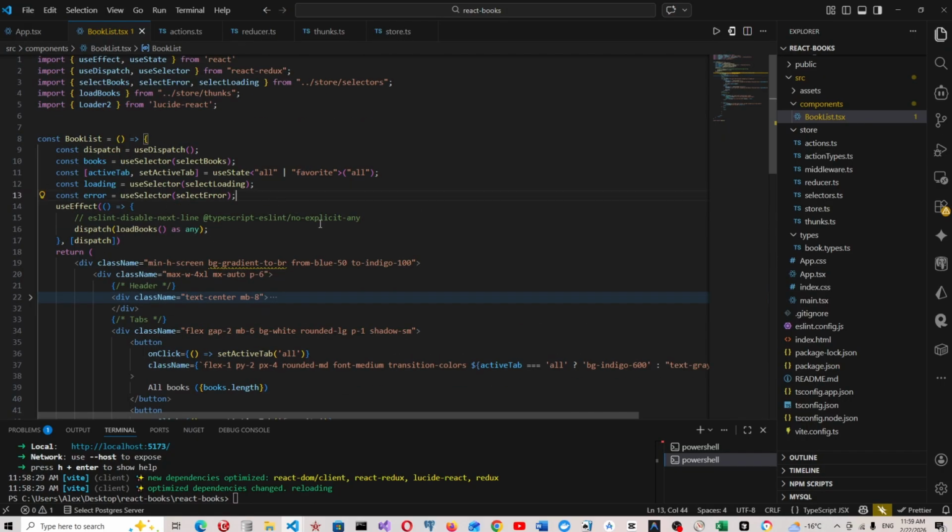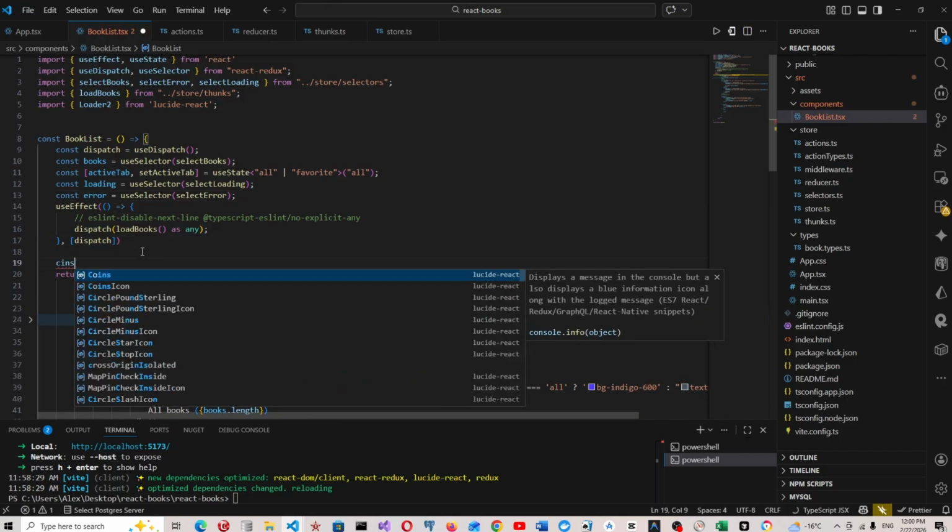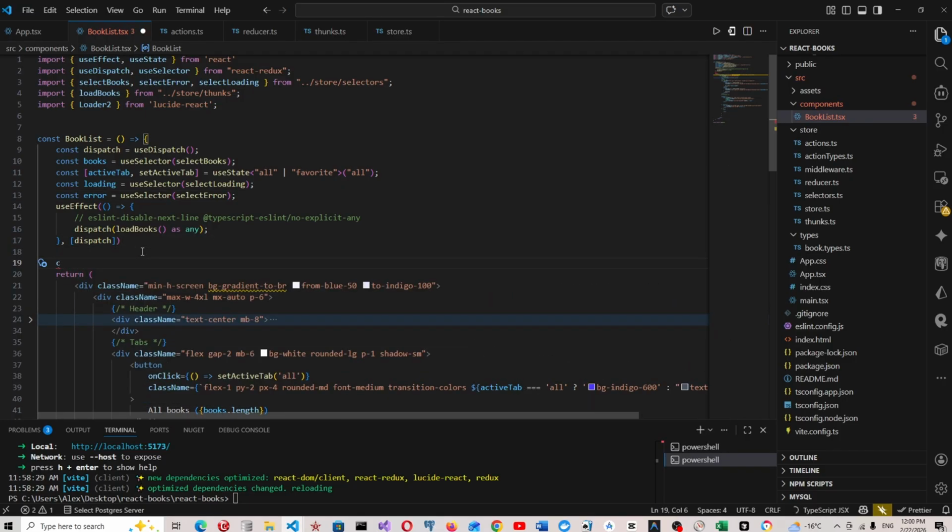Over here we can say const display books, which equals active, and check on the state of active type. It can equal to all, and we return books.